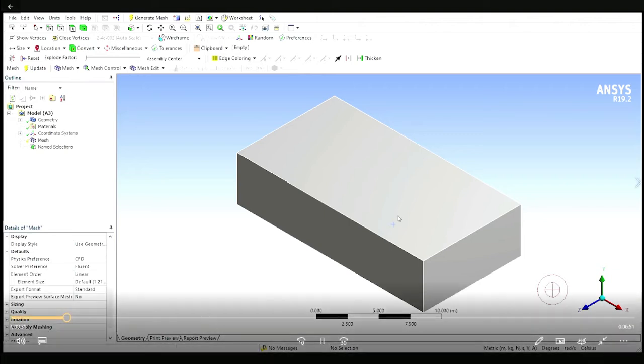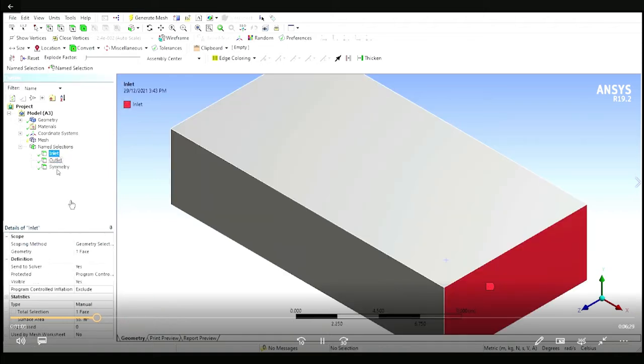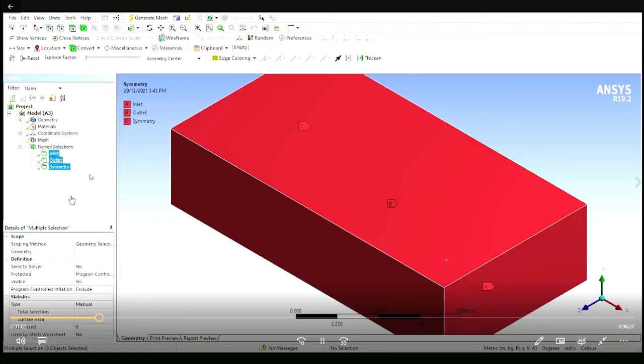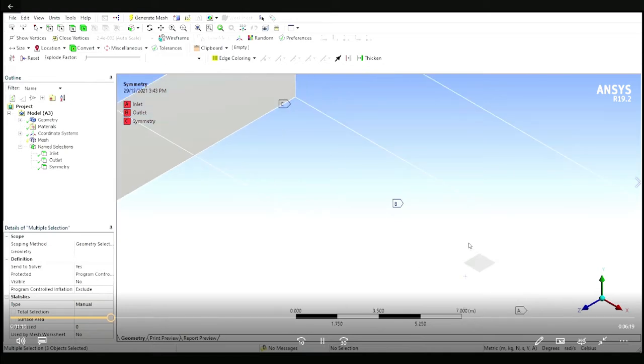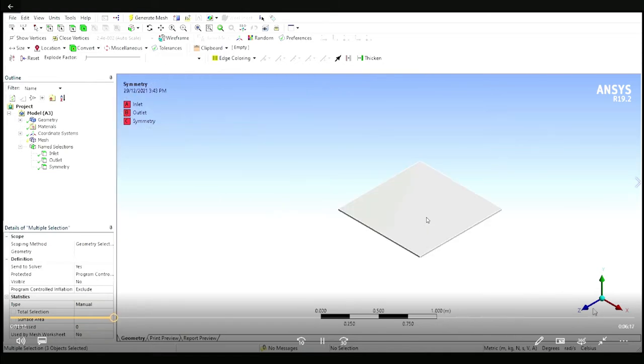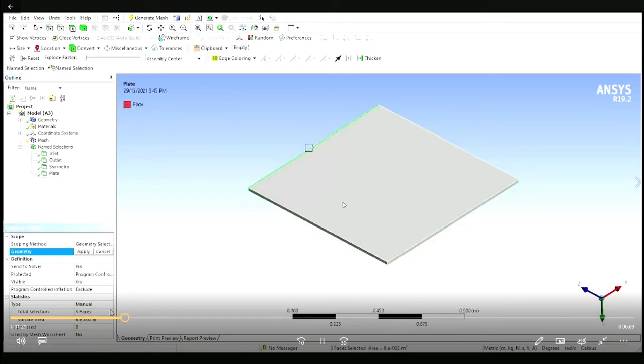After naming the three parts, I'm going to select the three name selections we just did and make them invisible first, so that we can see the plate inside the object. We're going to name this surface as the plate.